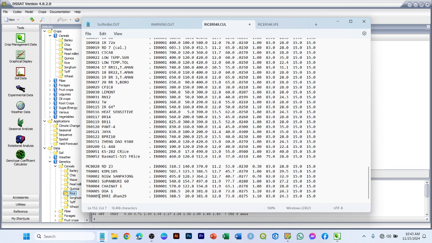Which one was your variety number? This one, right? It's better that you copy your own file. This one? I think we have to go with this one, because this might be the number that would be used according to Bangladesh.